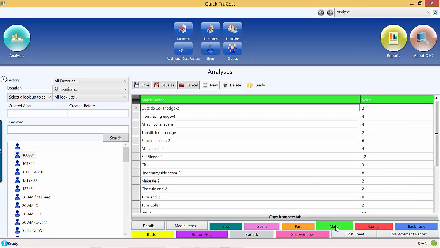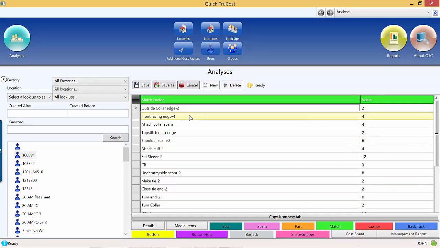Match point is a little more, probably the most difficult part of the program, because it really includes or has to contemplate how the product was used or sewn in the factory. This is the most of the engineering part of our costing process, because you have to know how the product is sewn in order to figure out many of these match points. Everything else is really counting by the numbers.